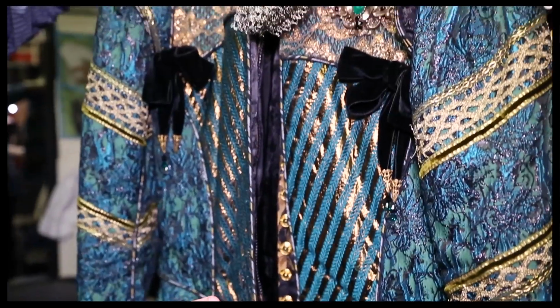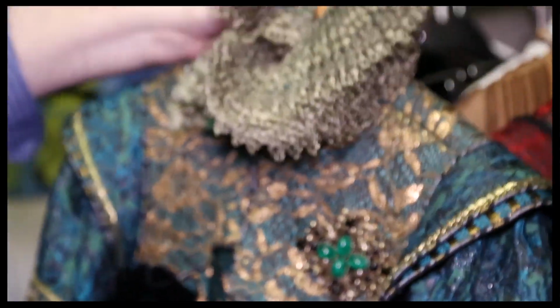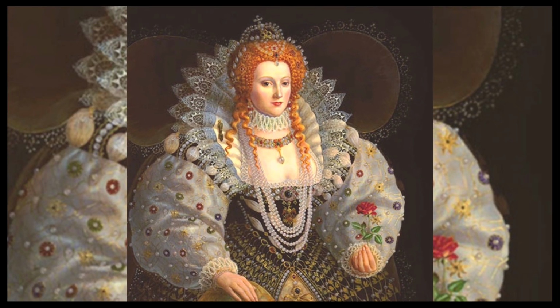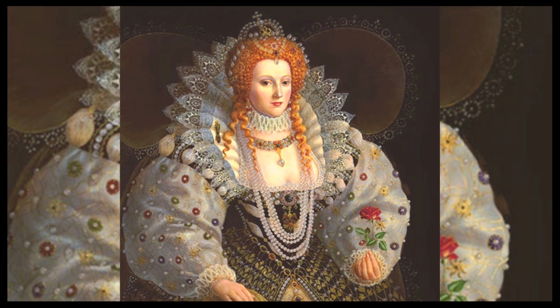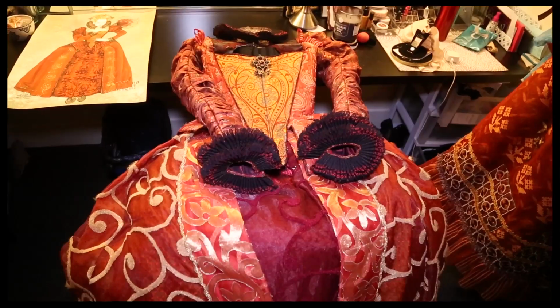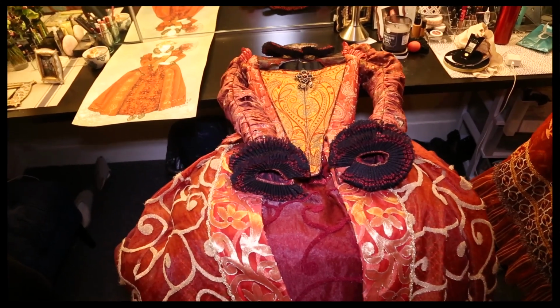The men's clothes tend to be elegantly, almost effeminate, because she was in power, Elizabeth, the queen, and her silhouette was very commanding, and it was almost like she took on the role of a visual male. She took up a lot of space. So you have a farthingale, you have a lot of skirt, you have a very long bodice that looks powerful, big sleeves. But I think the main thing is probably the ruff that always says we're in Elizabethan England.